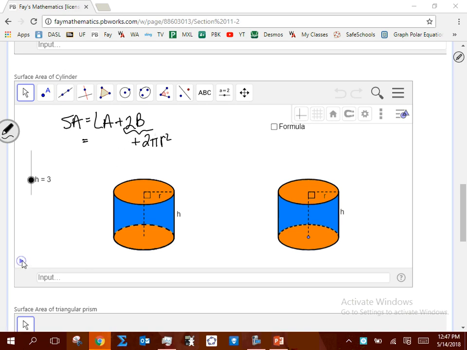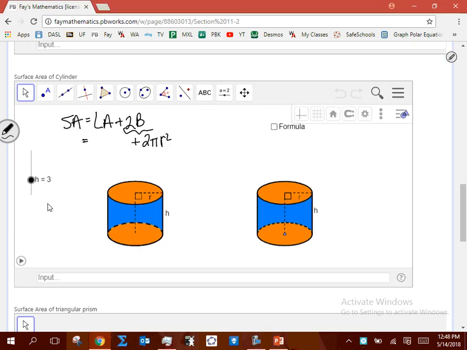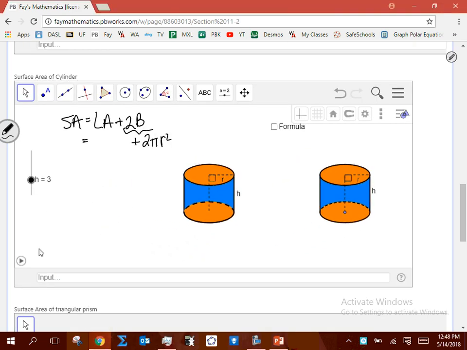And hopefully you've seen this before, but if not, the idea is that we can take the top off of our cylinder, take the bottom off of it. Okay, so now this blue kind of ring almost is like a toilet paper roll or a paper towel roll. Does that make sense? Or a pop can. You're taking the tops and bottoms off.